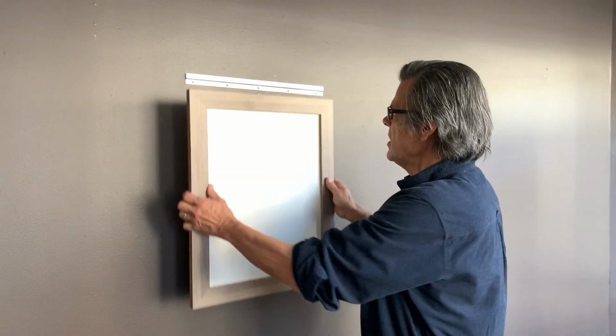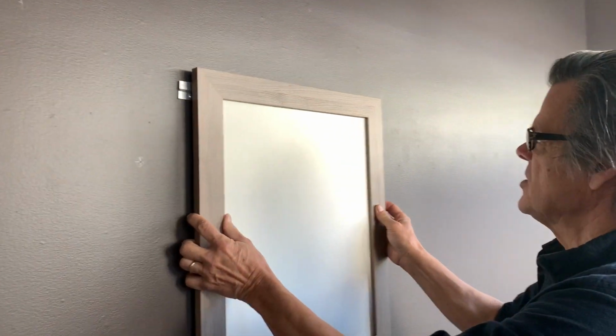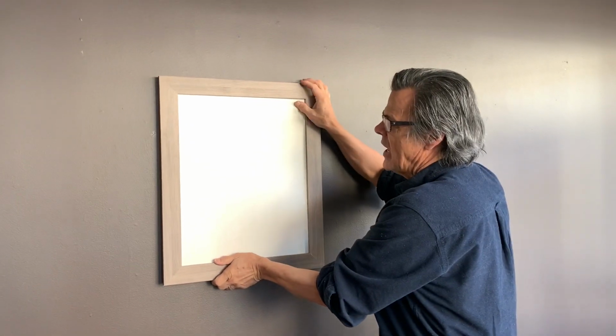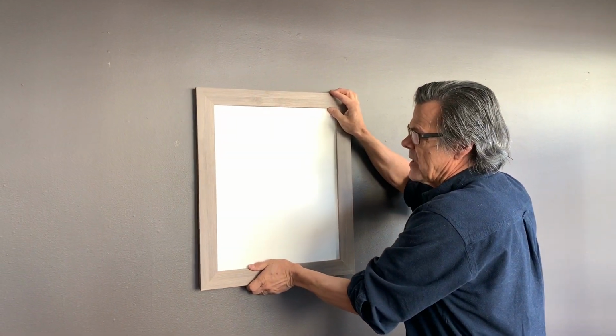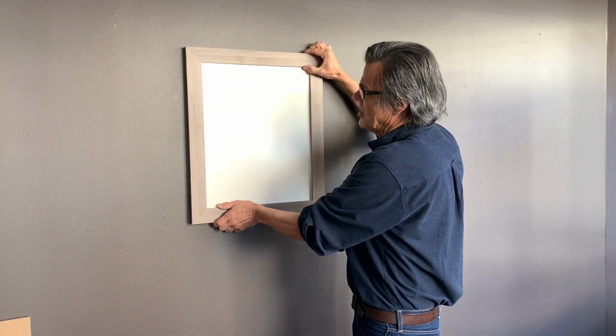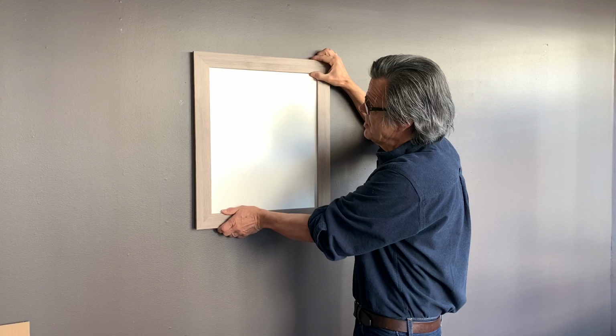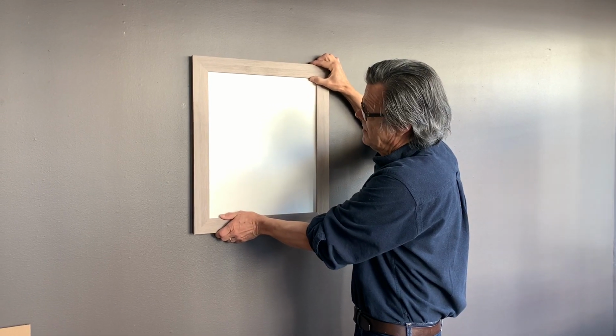And the other thing is, and this is really nice, when you are balancing a huge piece, it's really hard to make sure you're right this way or this way. Once it's up, you can slide it side to side a little bit if you were centering it on a wall. When you have a really big piece, it's not that easy to slide. You have to pick it up a little bit, get the tension off it, the weight off of it, and then you can shift it this way or that way.